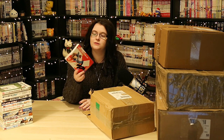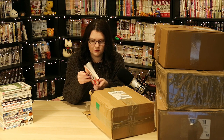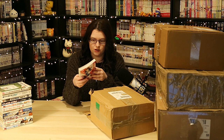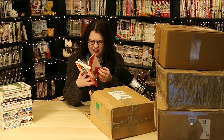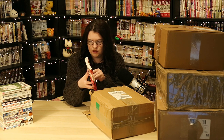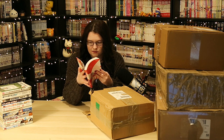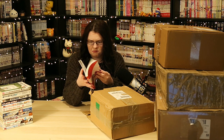Melancholy of Haruhi Suzumiya Volume 4. Though weirdly, this one feels different. This one feels like good, crisp, solid. Weighty. I don't understand. When was this printed? A first edition, October 2019. I'm so baffled. This feels so much nicer than all the other volumes I have in the series.